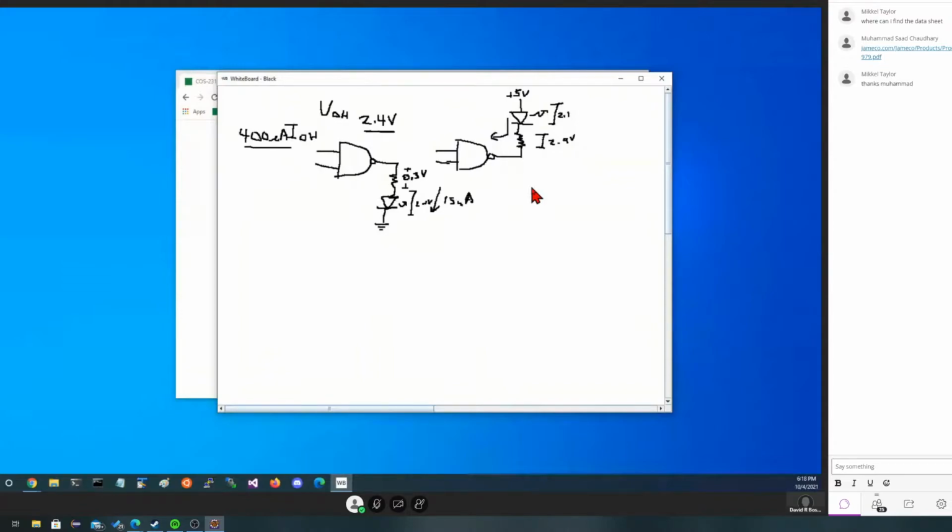Okay, how about this design? Does this one work? Stephen? Wouldn't it blow out the LED? Or like burn it out? Well, I see 2.1 volts. That's what we've been using all along. Oh, okay. I just thought because you're putting 5 volts through. Well, 5 volts doesn't move. 5 volts stays right where it is.